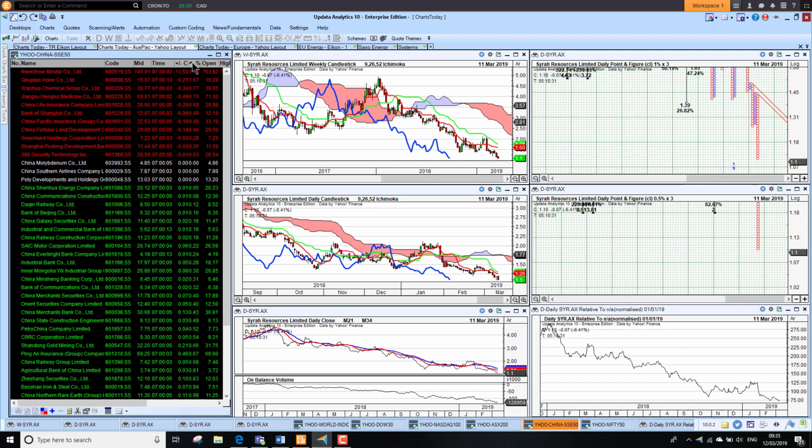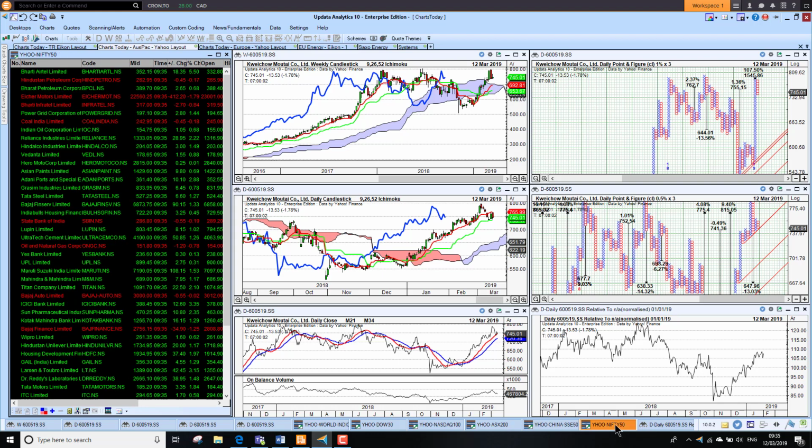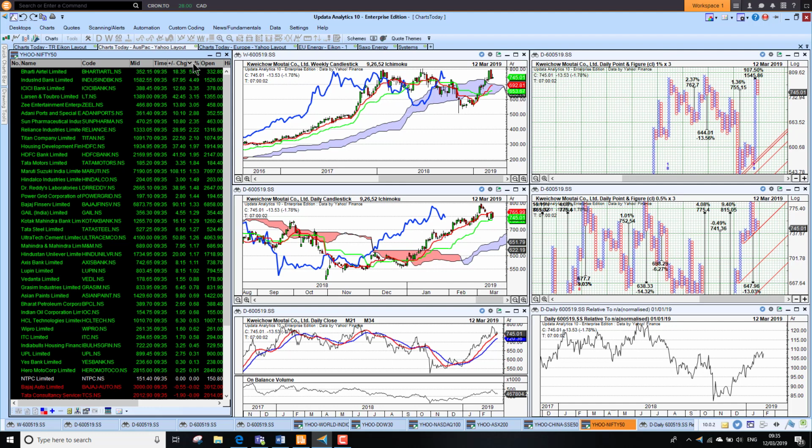Looking at China, it was very strong, of course. We're up another 1%. We see here there was a handful of stocks down, and perhaps the worst performers down 1.8%, but overall China actually starting to recover, and here potentially making new highs on this stock. The Nifty 50 in India, as we saw, the Indian market was up quite strongly.